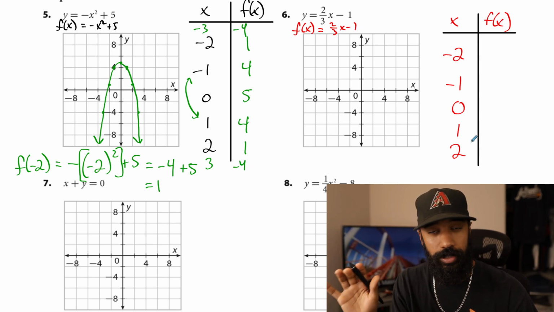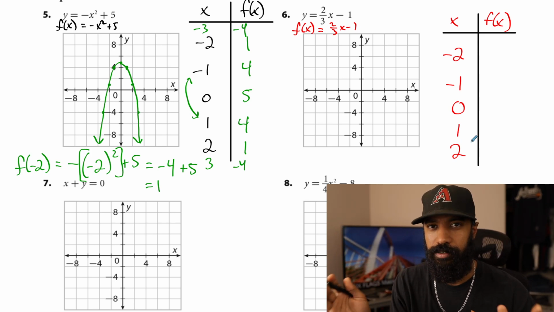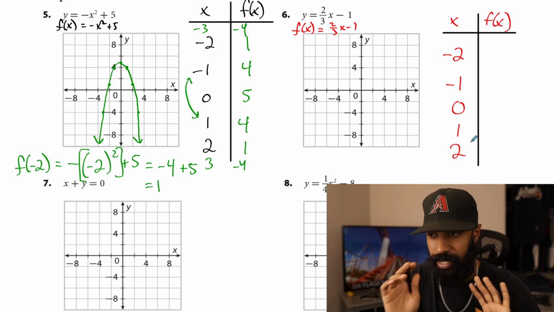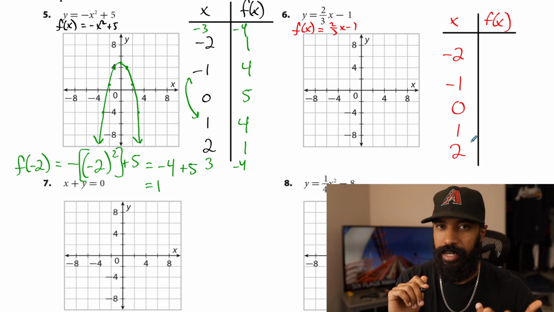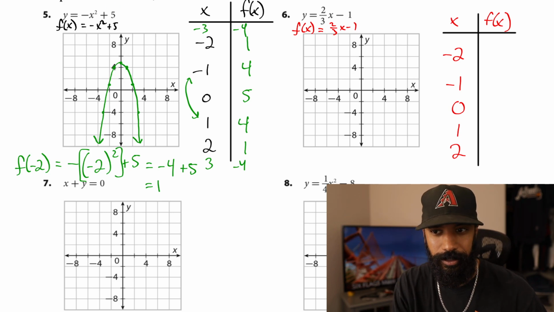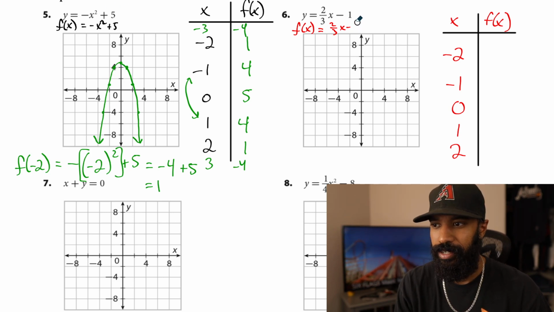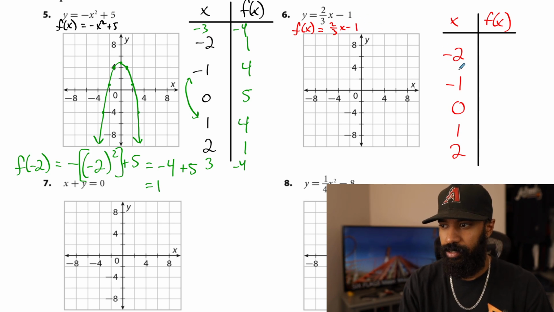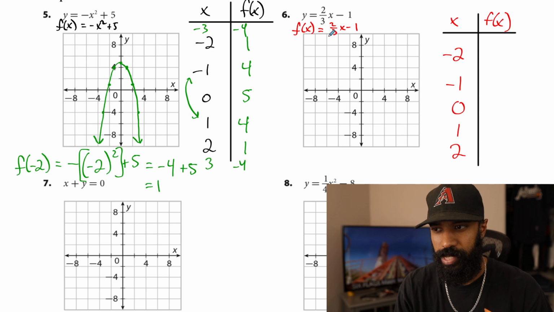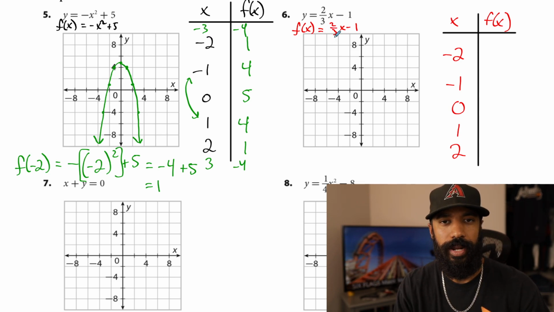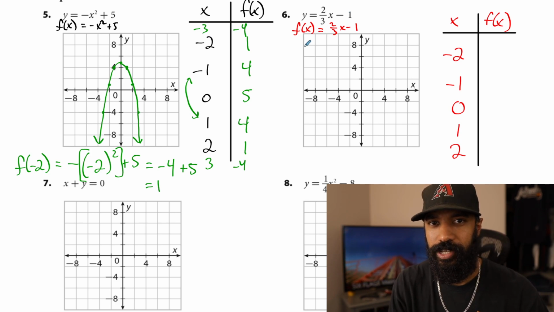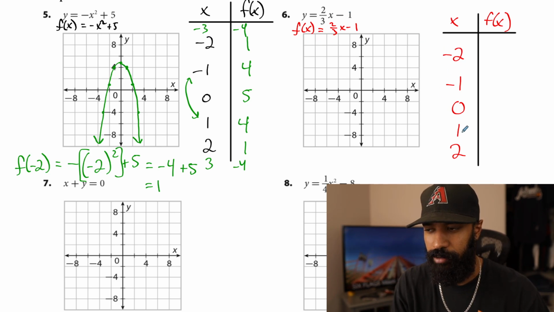If I decided to choose these 5 points again, some negative, some positive, and 0, but specifically ones that go up by 1, what is particularly an issue here that you might not be particularly excited about doing? And it has to do with when you substitute these numbers in for x, and you take 2/3 of it, what's going to happen? Well, for 4 of the 5 points here, I'm actually going to be getting myself a fraction.